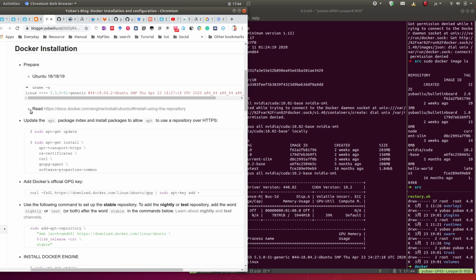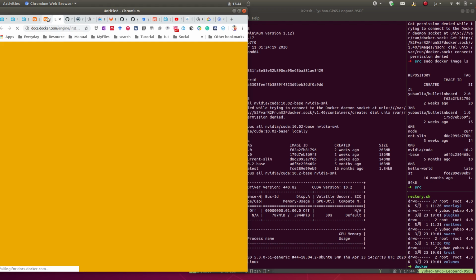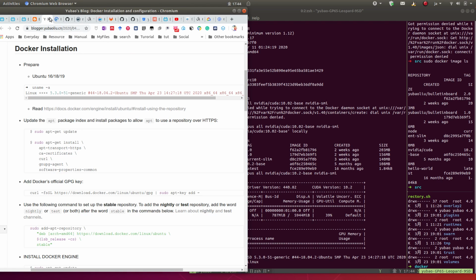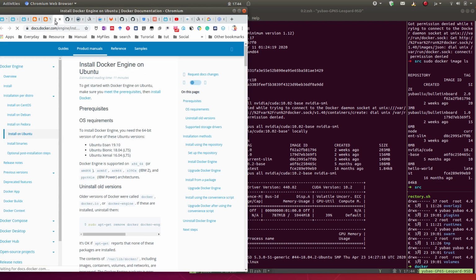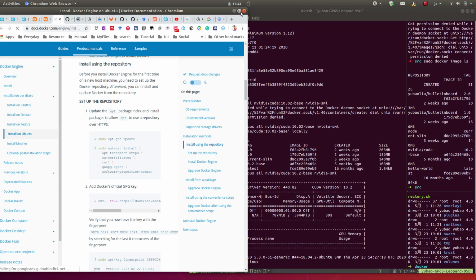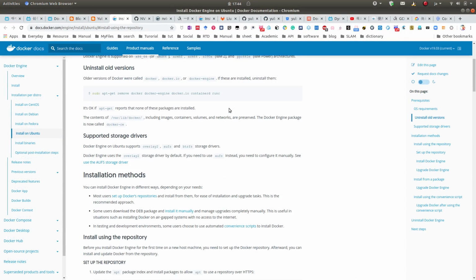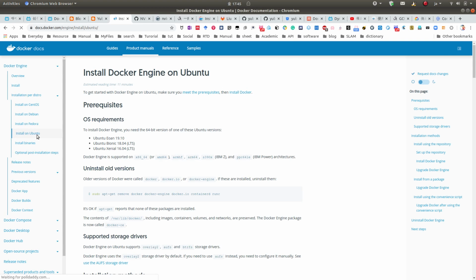Also, you can read this document to get further information about how to configure your Docker environment. In this document, you can see install on Ubuntu, install on Fedora, on Debian, CentOS.